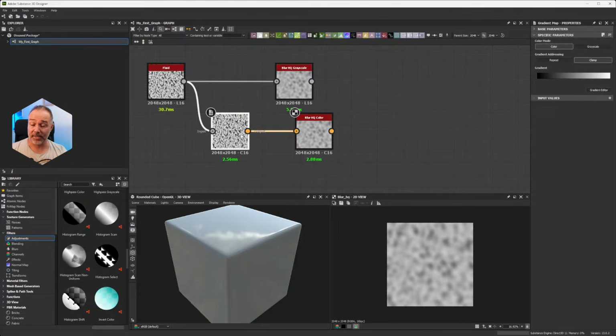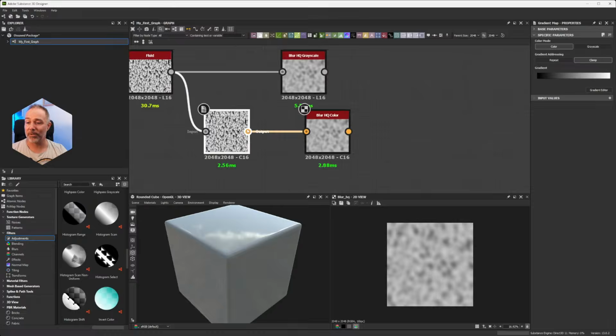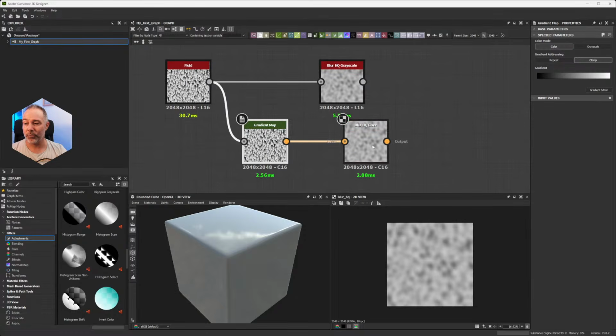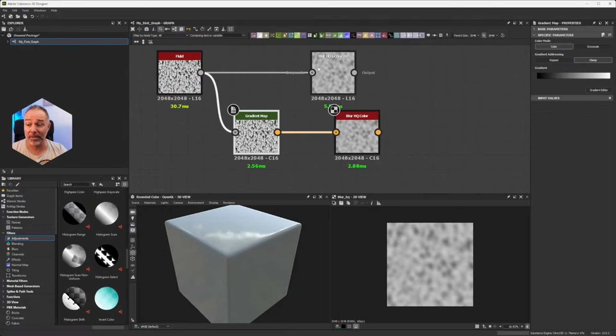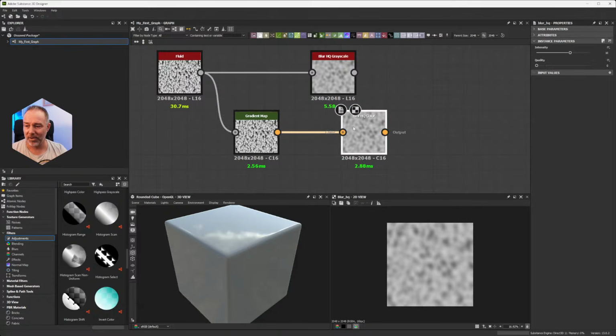In that case, there is a rule: if you have the choice, try to stick to grayscale. Why? Because grayscale is 1 channel and color is 4 channels, so it's 4 times more expensive to process. My colleague would kill me because I'm just making a blur in color for nothing, because I can use this one directly. So I'm paying the price of 2 nodes for nothing.